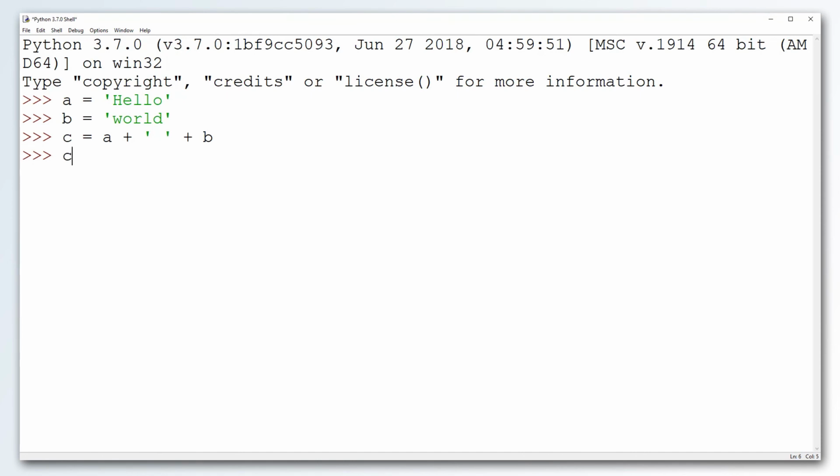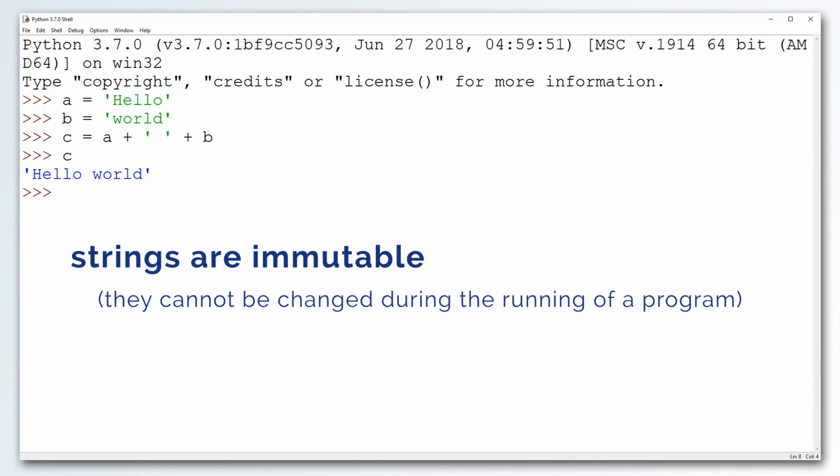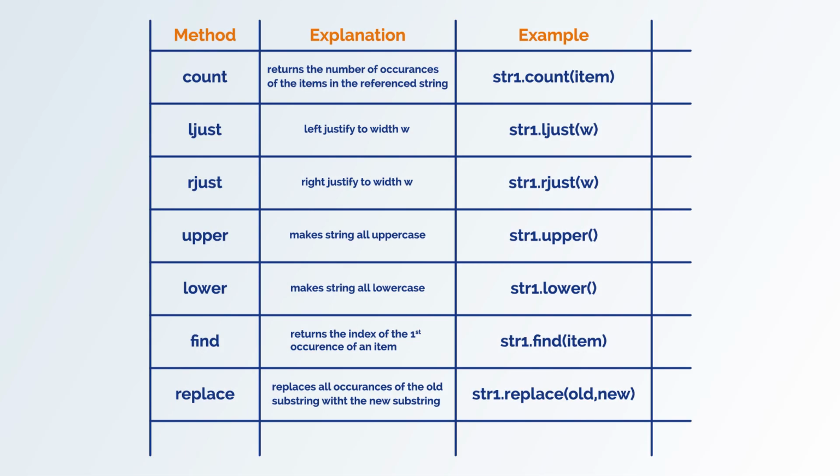Now that is interesting, as we can use this to do things like cryptographic algorithms, for example. Strings are known as immutable objects, meaning they cannot be changed during the running of the program. There are many string methods that allow us to perform many operations on strings, like find or change to upper or lower, etc., as you can see in the chart.